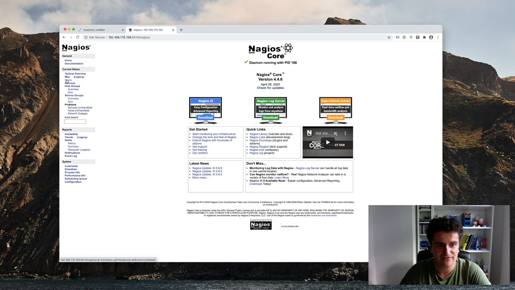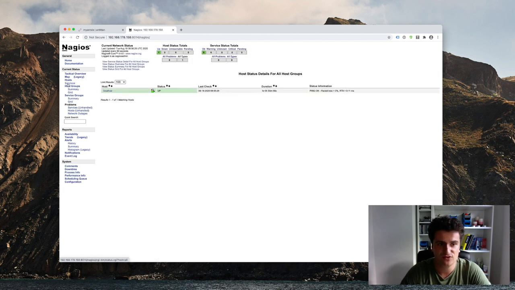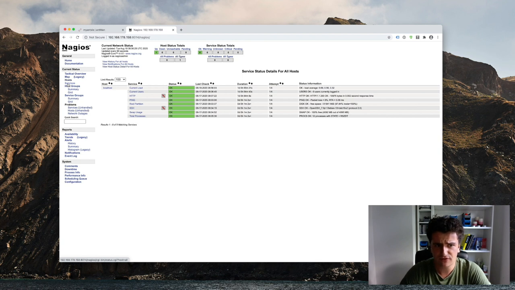From here, we basically have two very important links for now. So we have the hosts and we have our services. For now, we're just going to focus on the services part. And the way it works is that you have a host, which in this case is pre-configured the localhost here, and you have services for that host that you can monitor. So for example, we have HTTP, we have a ping, and we have a SSH. And we're going to focus on these three to monitor a different Antsle.